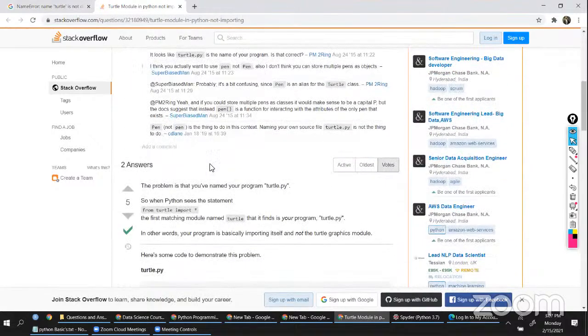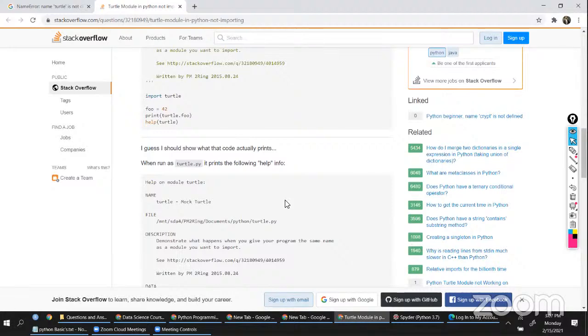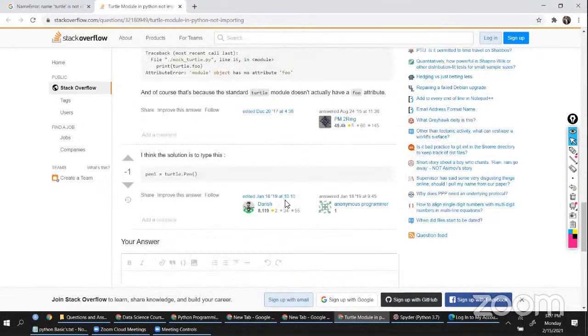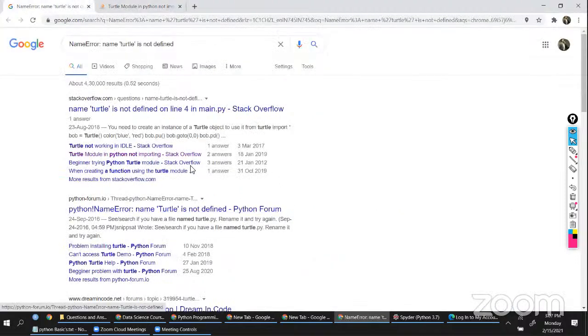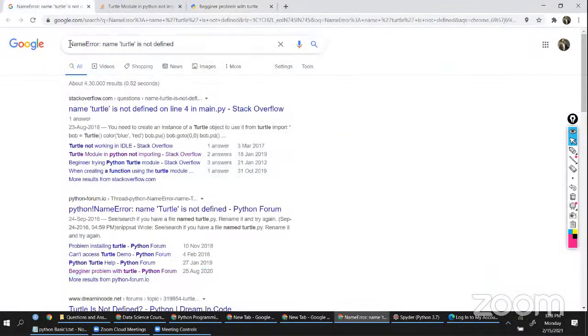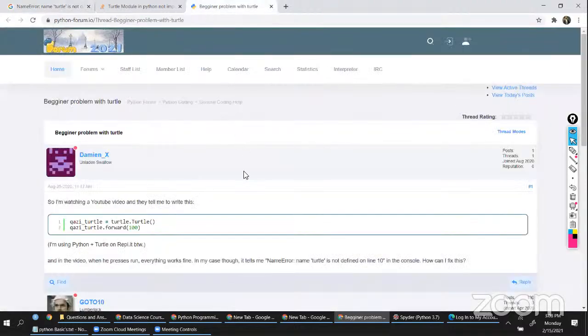So here, turtle is not there. So what do you do? You need to import turtle, right? Like this, we can get the turtle imported. So this is how we get the Python library imported, and then we can try and implement the solution. Okay, this is 2020. You need to cross check with the date as well. Whenever you're trying to do troubleshooting, this is how we do troubleshooting, right? Whenever you get these errors, we try and look for solutions online because this is open source, right? A lot of solutions are readily available. So when you search, also look for the latest date. Whenever you're searching for solutions, you need to look into that, right?